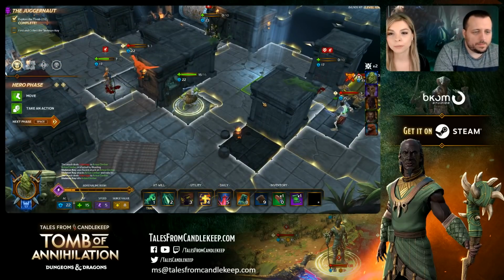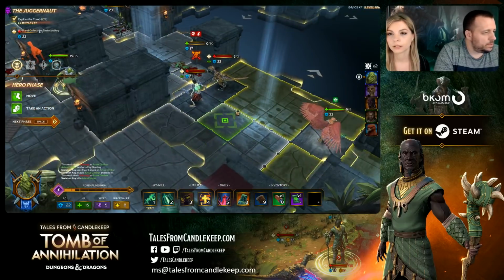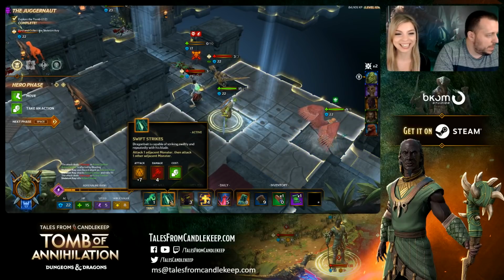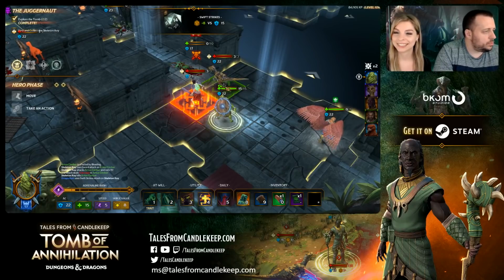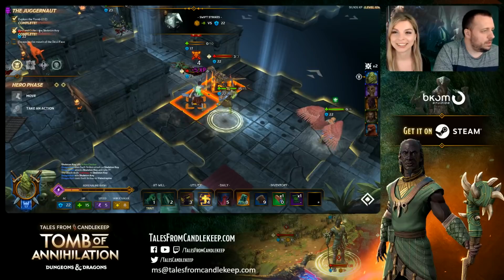Do you still have your bark skin whenever he comes back up? Yeah, I'll try to. Okay, so I will go over here. Yes, the skeleton, oh no! And Swift Strike. The skeleton. Okay, the skeleton's really easy to hit. So 17, destroy the skeleton.